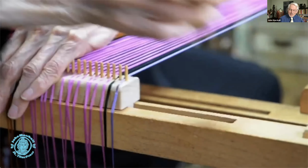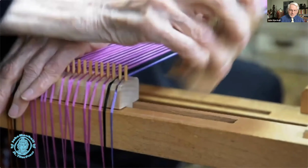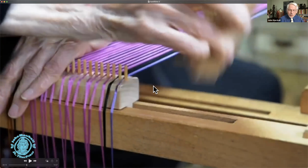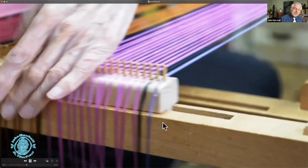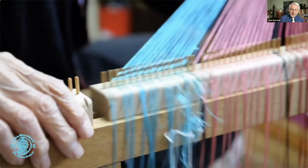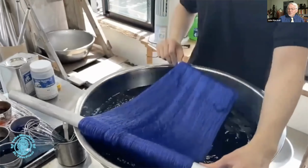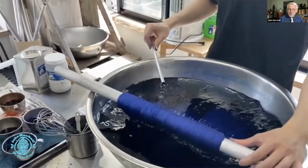Now, this is something I'd like you to take note of. Let me back up just a tiny bit here. So I mentioned that she picks up the threads and moves them over. And of course, they all eventually dance down and you run out of pegs. Well, when that happens, you pick up this little caboose that you wind up with and reposition it to the front of the line, such as she's doing here, and you keep going. Everything gets moved down. So that way you continuously have a fresh set of pegs to make use of.